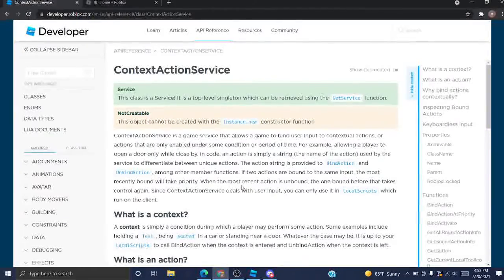So first we're going to need to know what the context action service is. It's basically like the user input service, which can detect inputs on somebody's keyboard or mouse. But the context action service allows us to bind and unbind these very easily and also make our games mobile friendly. Some people on mobile, of course, are not able to press R, so you need to have a button for them. And this is also going to create a button for people who are on mobile if they can't press R, and that'll act as the reset button. So with that in mind, let's start.